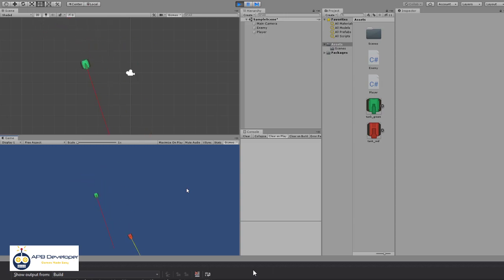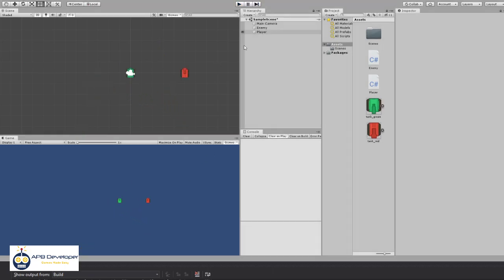But I can't sneak up on him from behind, because as soon as I'm in the circle that he sees, he's now chasing me. Far enough away. Oh no, again, he's after me again. So that's all based on just the distance, whereas we want to do a view cone.